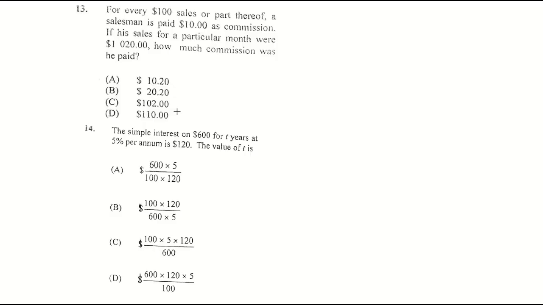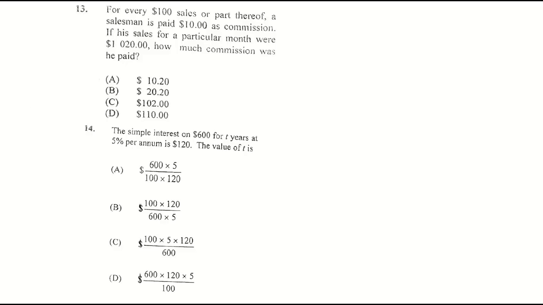Number 13 says for every $100 sale or part thereof, it is paid $10 as commission. They said part thereof, okay? So anything that is a part of 100, you're getting a $10 commission, right? If his sale for a particular month was 1,020, how much commission was he paid?